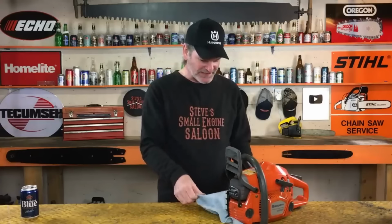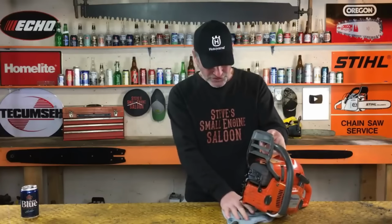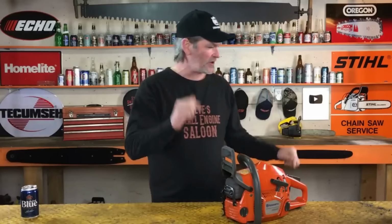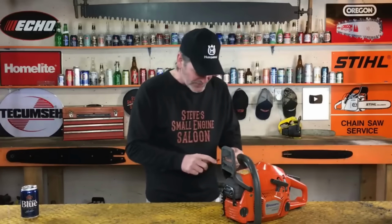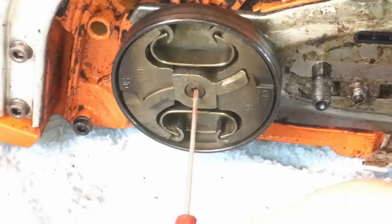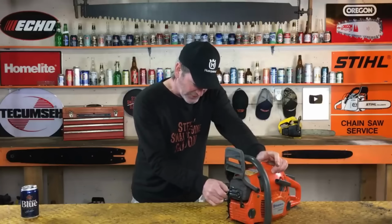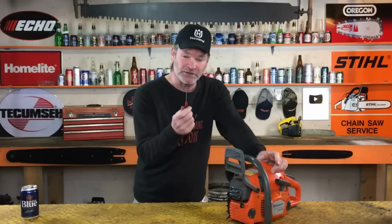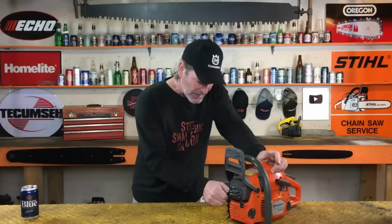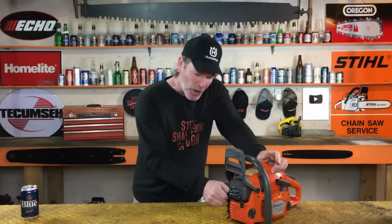It's general maintenance on a chainsaw. I'll show you a little trick here. Not all chainsaws do this. You're going to see right in the end of that crankshaft, right there, there's going to be a little divot right in the center. If you take a little wire or something really thin and poke it in there, and it stops, it doesn't go in, well, that means that your chainsaw doesn't have this feature on it.